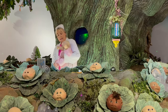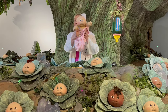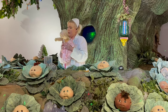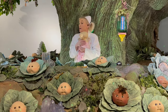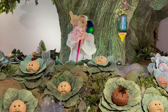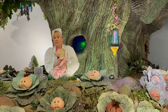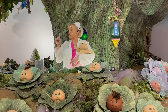Everybody see her? The next thing I see is those beautiful blue eyes. Y'all see those blue eyes? And look, guys, she has an outie belly button. Now, the next part is a tad bit embarrassing for her, so y'all have to promise you won't laugh too loud. But like all babies born here in Babyland, she does have the Xavier Roberts birthmark on her tiny little bottom. All right, I'm gonna wrap her up. And in just a minute, we're going over to the Babyland Delivery Nursery for her first checkup.